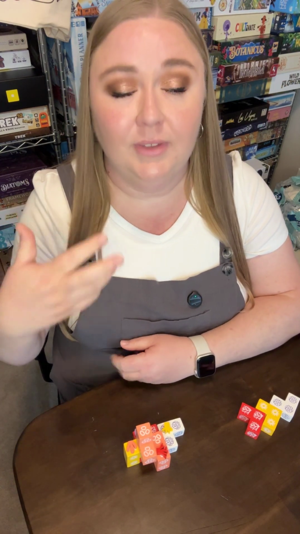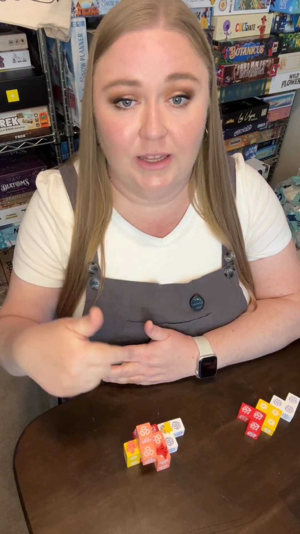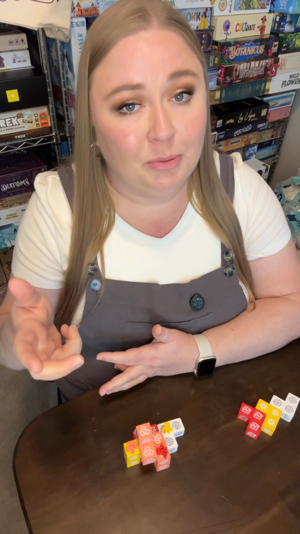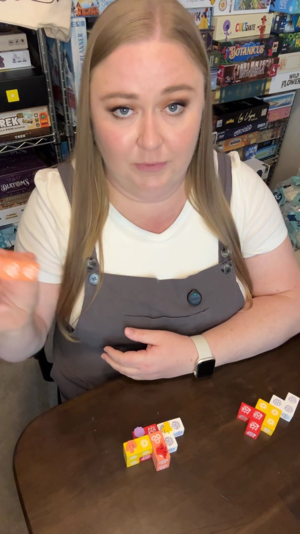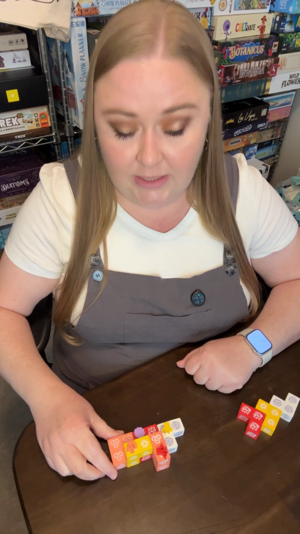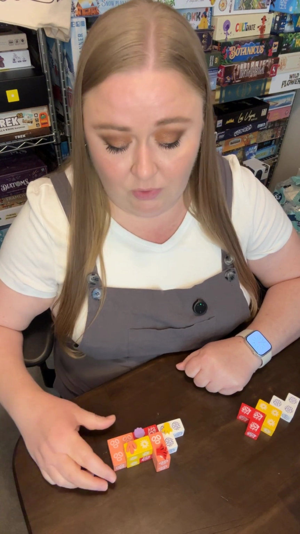However, whether you're playing friendly or unfriendly, if this falls, if we're playing friendly, I get to pick it up and put it back on. If it falls when we're playing unfriendly, it's out of the game and I lost out of those points, and I always play unfriendly, so you'll want to be aware of that. So that is an option for your turn, is placing a piece of coral.